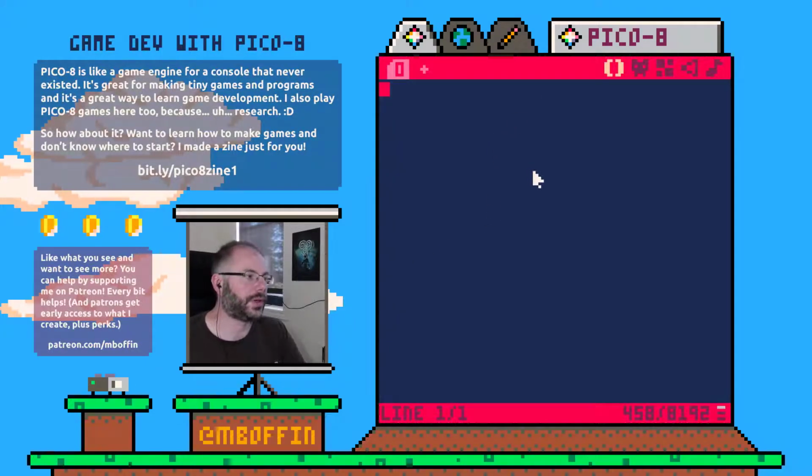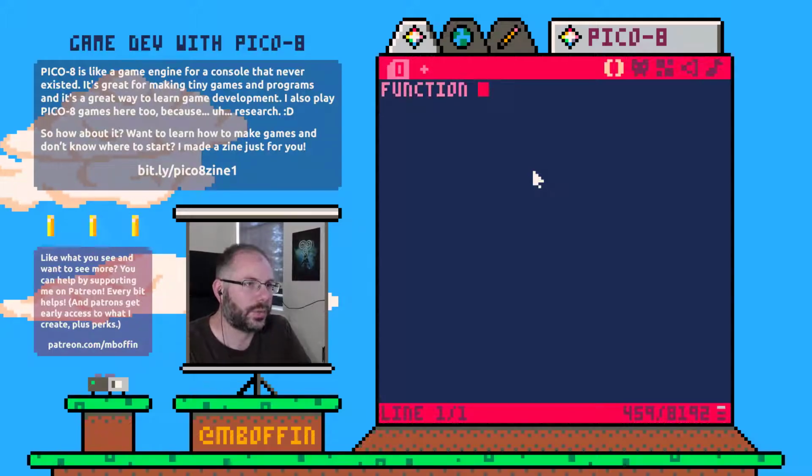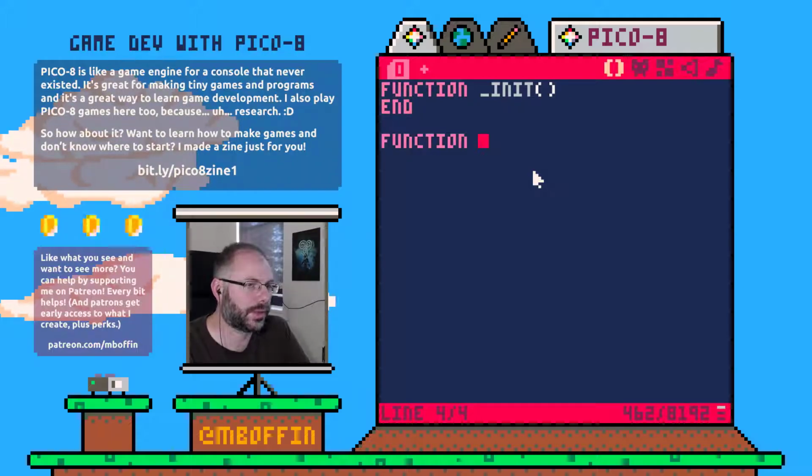Hello, so in my last stream I was talking about the camera function and I wasn't very happy with my explanation of it during the stream, so I wanted to clear that up a bit for those of you who are watching. So the way the camera function works is it basically just says where are you drawing things on the screen based on what you set.